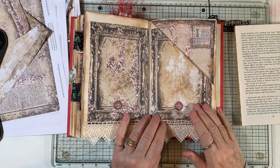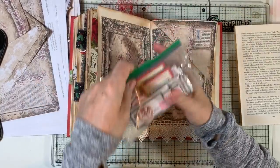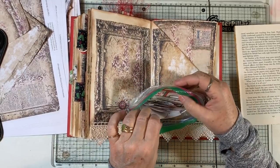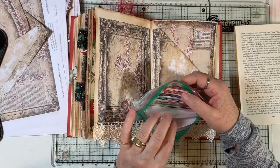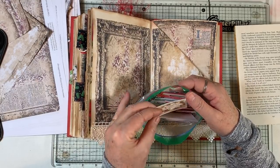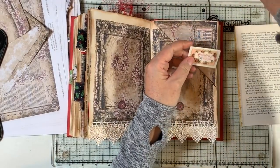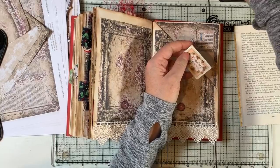Alrighty, what would we like to do here? Well, first of all, I need to find something to put in that corner because I'm just feeling like that's not very Christmassy, but that works great. Christmas greetings, it says.